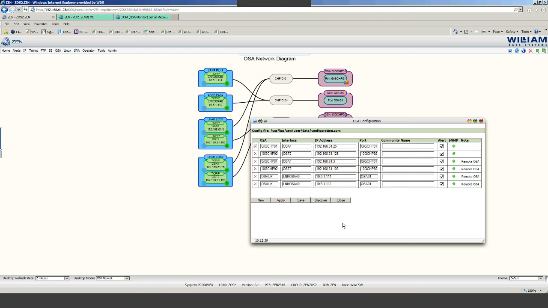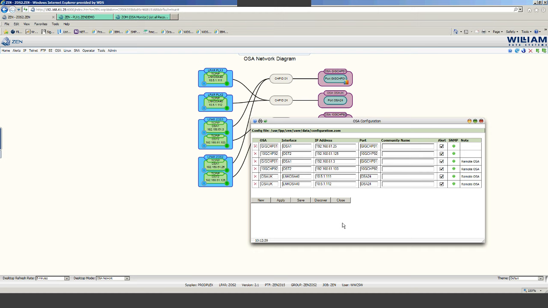This ZOM on this system is configured to go out to those systems and speak to the IOB SNMP and the OSNMP daemons that run on that ZOS system in the United Kingdom.